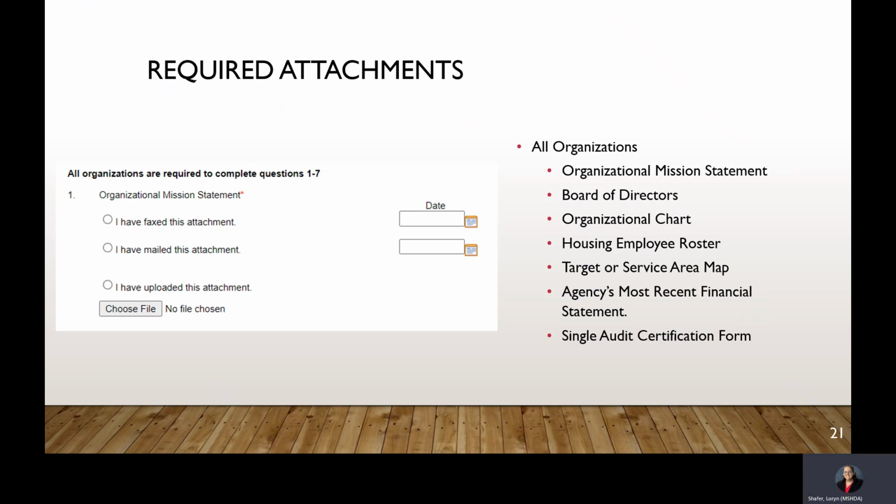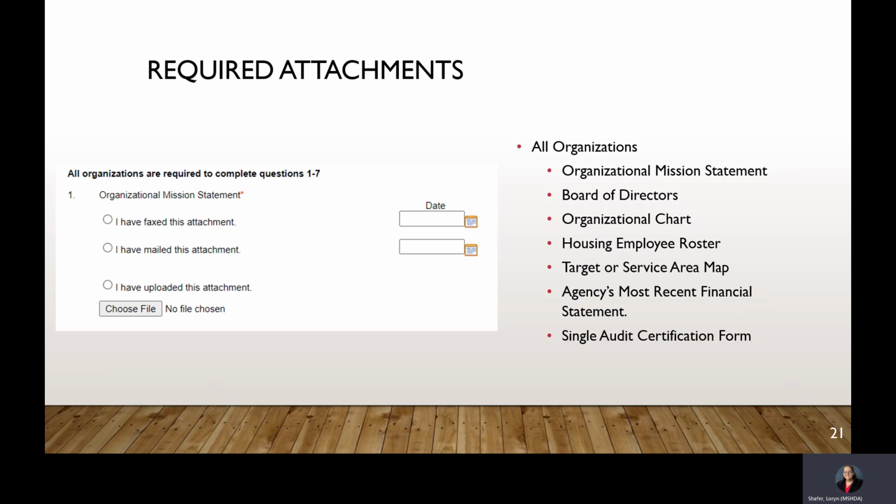If your agency's contributions are less than $250,000, your financial statement must be signed by the authorized official for your agency. If your agency's contributions are between $250,000 and $499,999, financial statements must be reviewed or audited by a certified professional accountant. If your agency's contributions are $500,000 or greater, or you are a governmental agency, an audited financial statement is required, including any auditor letters and letters to management.